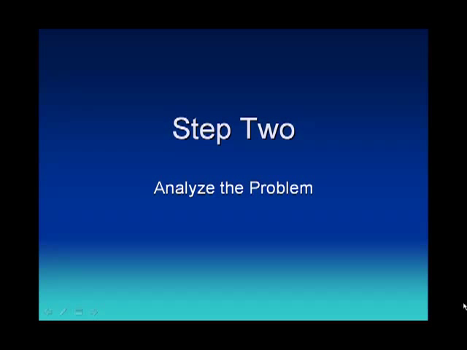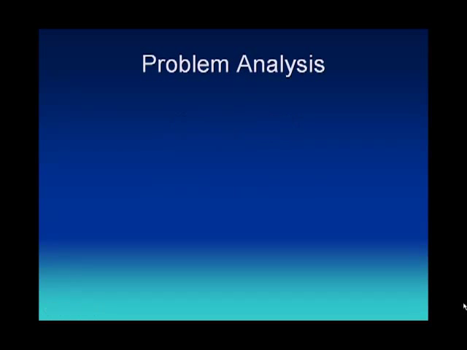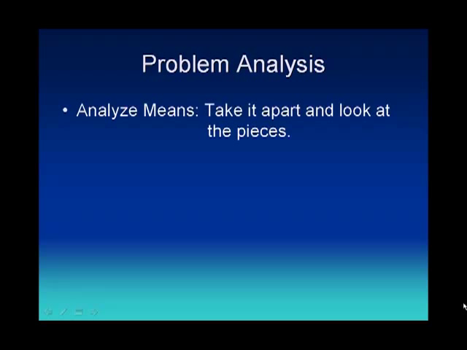Time for step 2, analysis of the problem. When we analyze a problem, we investigate it. We take it apart, and we look at the constituent pieces. Now, this is a process that is the opposite of synthesis. In fact, what we eventually do is take it apart and look at the pieces, and we take it down to another level, and keep going and keep going until we have analyzed the entire problem.